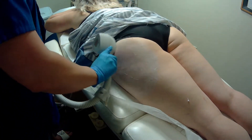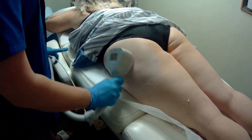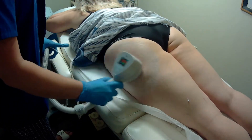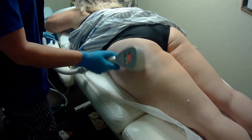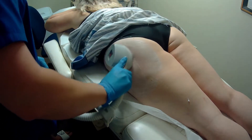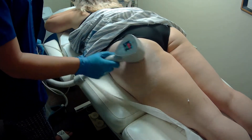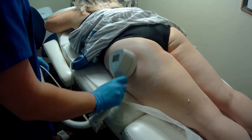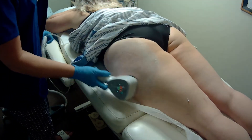When you have an area where you have more adipose tissue, it takes a little bit longer to heat up. So like if I was doing around her love handles near the rib cage, it would heat up faster and it would hurt her faster. On the back of the thighs and on the saddlebags, it just feels like a hot stone massage. It doesn't hurt. It takes longer — we've got it up to 40 degrees Celsius, over three and a half minutes in and we're almost there. See how she's getting pink — and that's what you want.